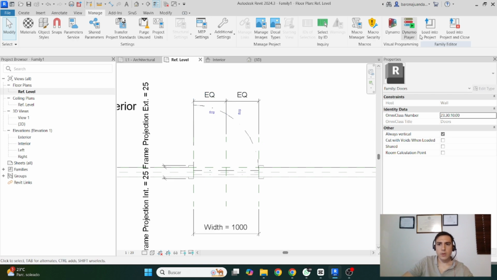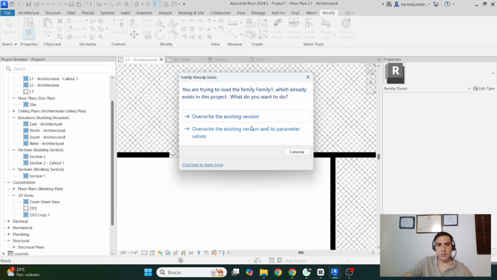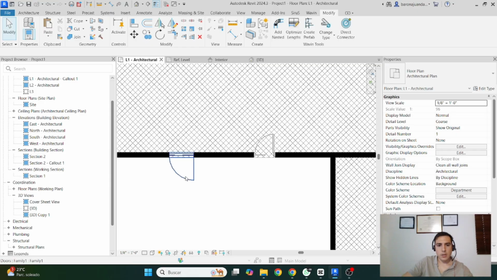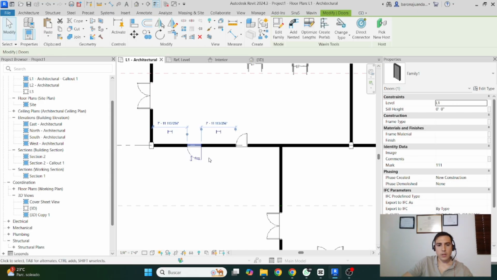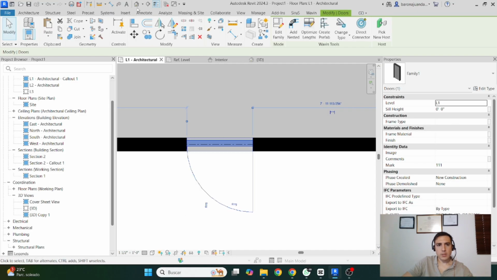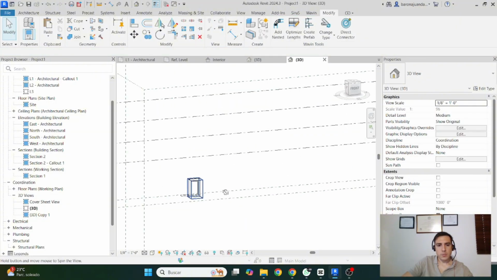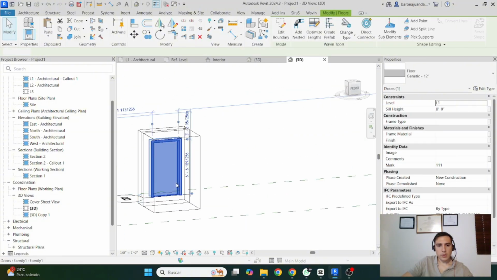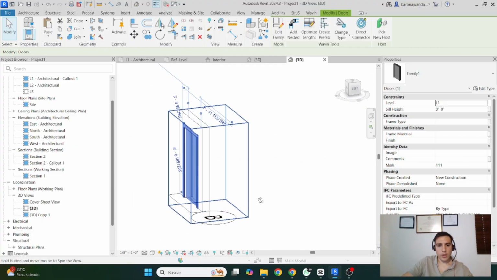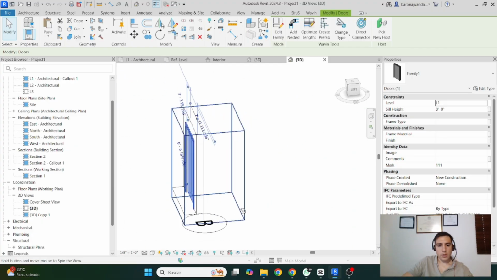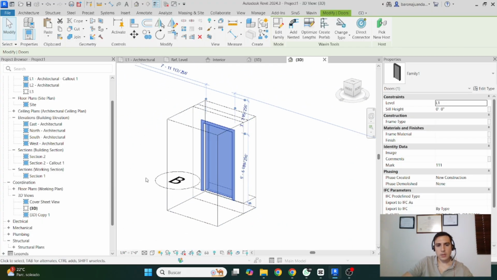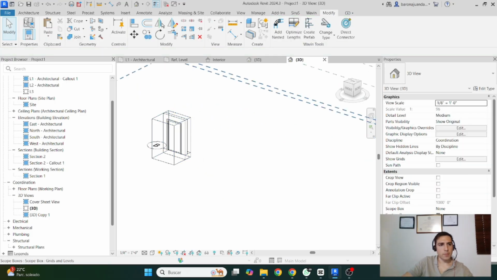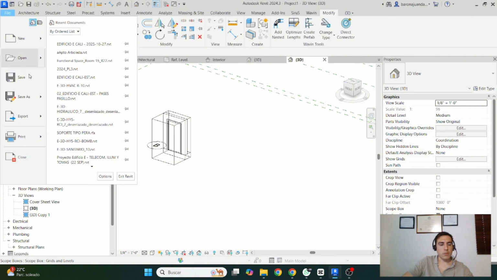So here we can load into project and override, and now we have our lines. We can see in the 3D that we already have our frame, our door, and that's how we create the door. It's basically creating some geometry within the templates that we have.